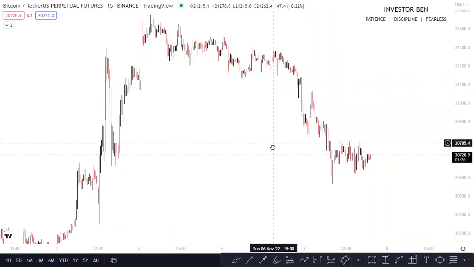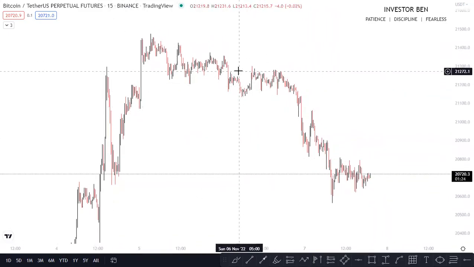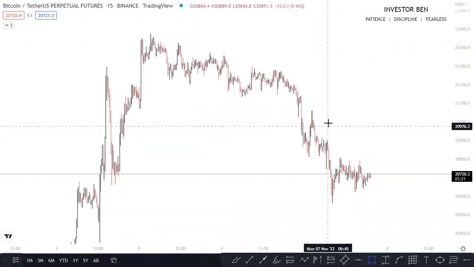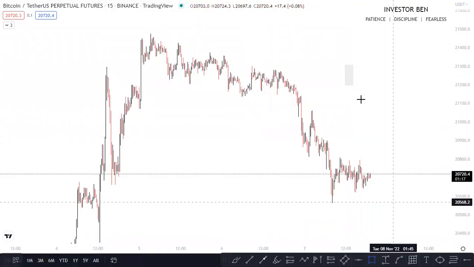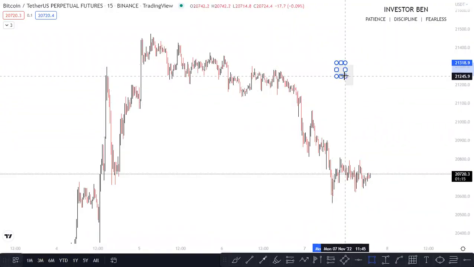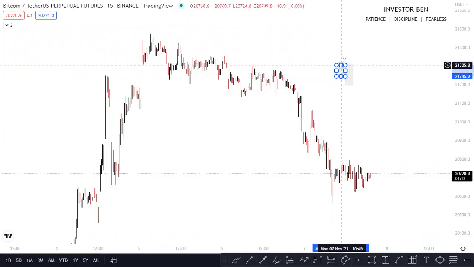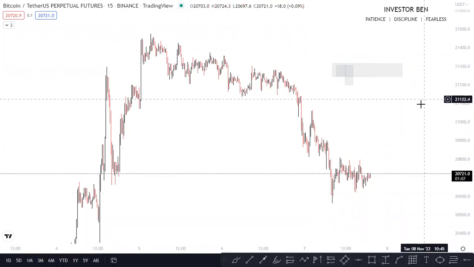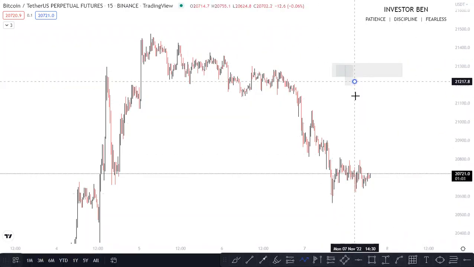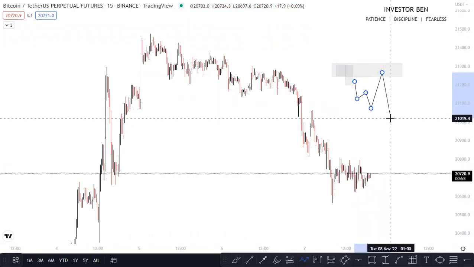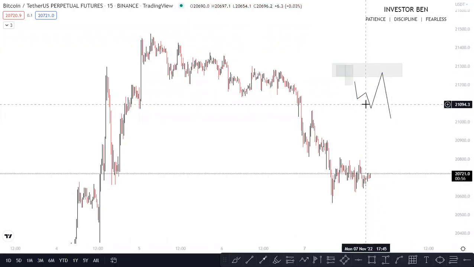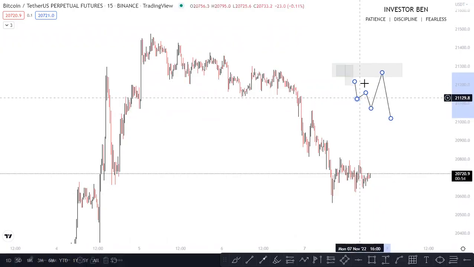When looking at order blocks, it's actually best to use them full, as how they are. Let's say this is your bearish order block. You're using them full, as how they are. You're trying to mark them full as how these order blocks are. So it's best to use them actually full.